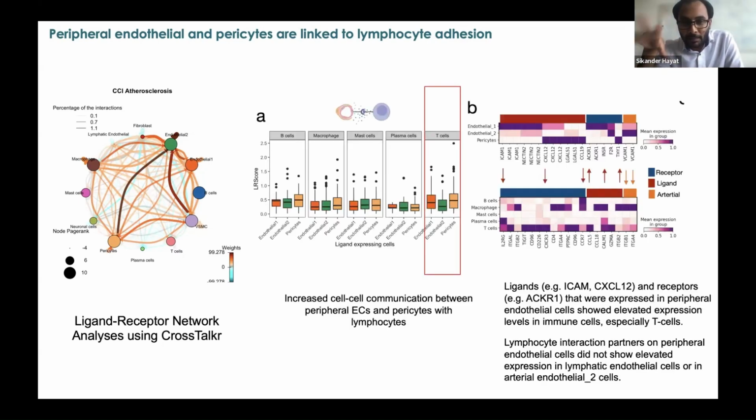And then we could dig deeper into it to really hone in on certain ligands and receptors that were specifically expressed in different cell types in the different populations that we were interested in. For example, on the right-hand side, we show you endothelial 1 and 2 populations and their corresponding T cells or lymphocytes and the corresponding ligands and receptors that were found specifically interacting in the space, and that also explained a lot of the biology that we were trying to understand.